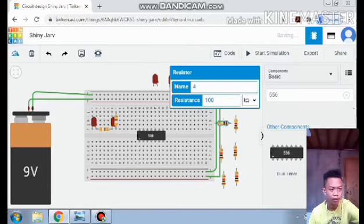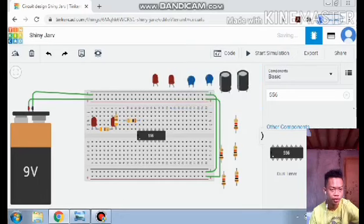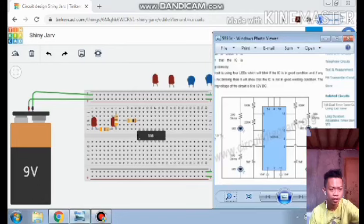As you can see in Tinkercad, I connect that. Next is the way to the ground. So I put the LED, put the LED in the small breadboard. Next, change the resistor to 390 ohms.